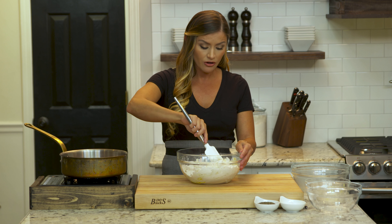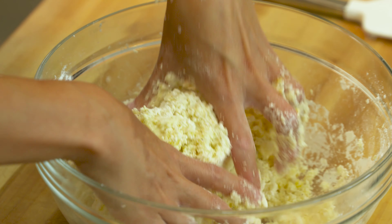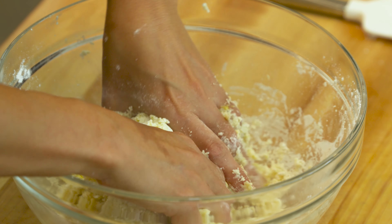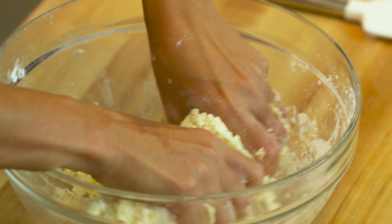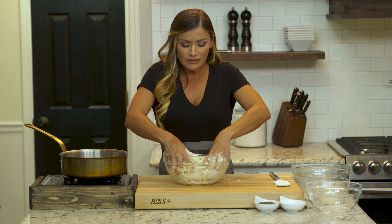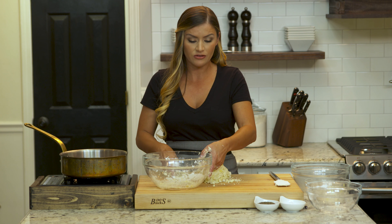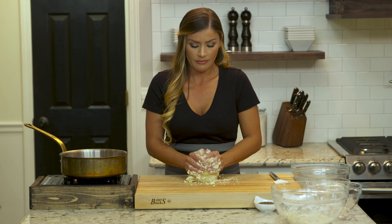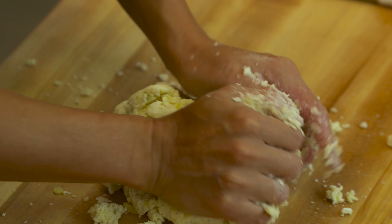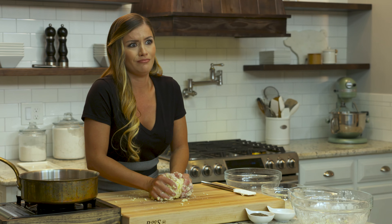Don't be afraid to get in there with your hands if needed — sometimes that's what you need. The dough is starting to form beautifully. We're going to roll out little logs of gnocchi to the size of the dumpling we want, then cut them into even little squares, set them aside, and boil them in water. They only take about two minutes to cook and you know they're done when they rise to the top. I'm removing the dough from the bowl to make it easier to work with, kneading everything together to get those gluten strands and flour working so it becomes a nice dough. See how everything is coming together? It takes a little muscle work, but you get a workout right before enjoying this awesome meal.